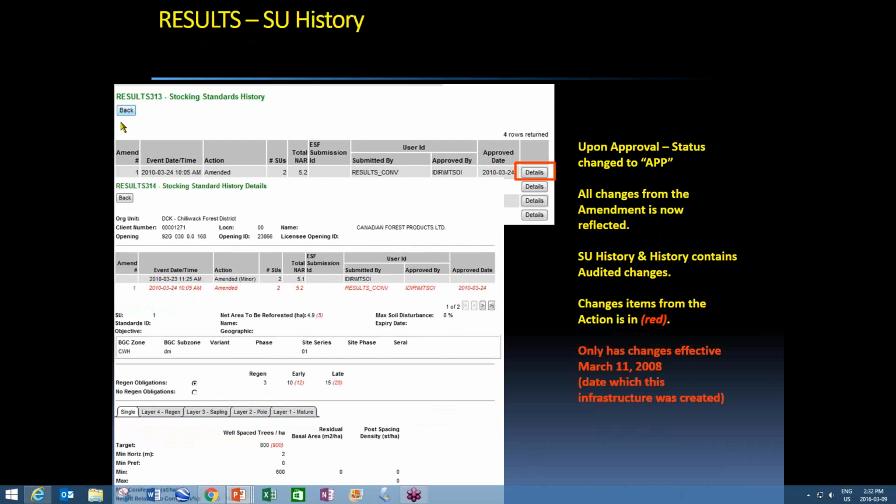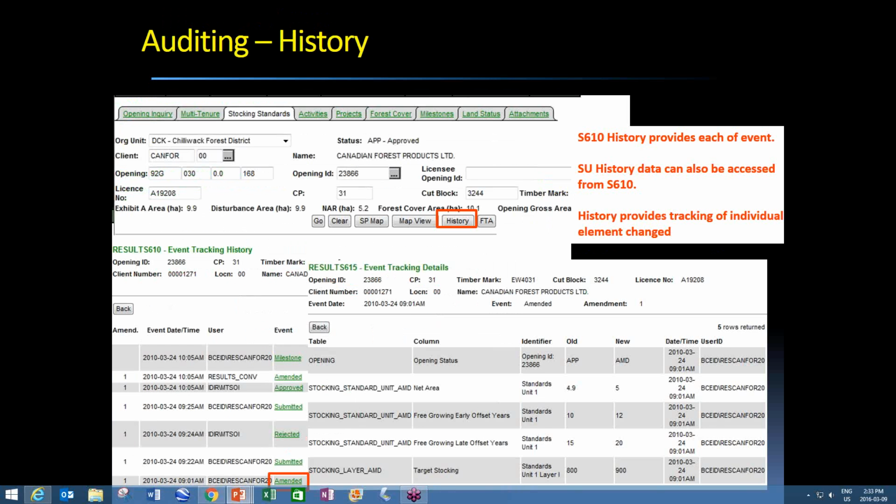When the information is reviewed, you have the ability to see the changes for the standards unit for the various different elements. The changed data is in red italics to tell you that that's the field that was changed, and you have the comparison of being able to see the before and after. The other way in which the information is audited is through this history component, but the format is different, where it just tells you the changed data element only, rather than giving you a full snapshot for the standards unit.